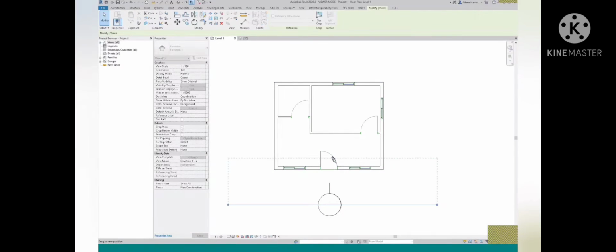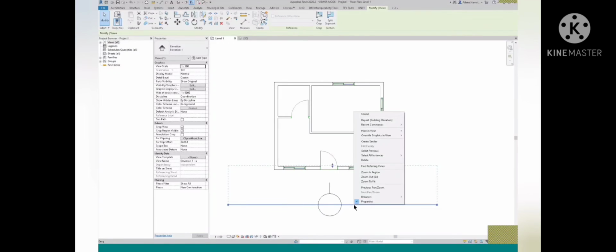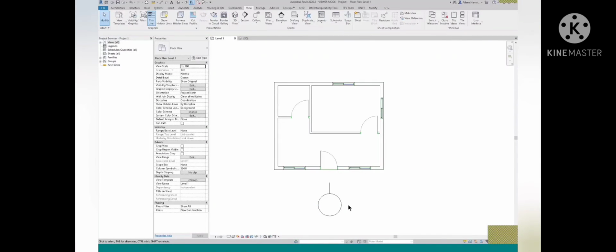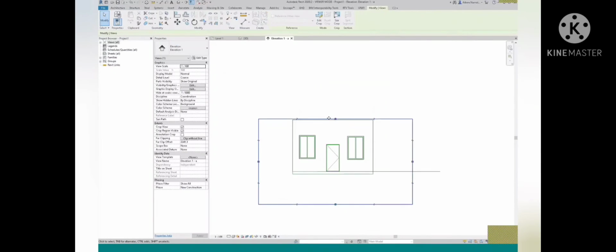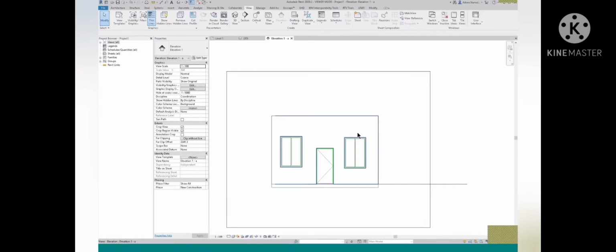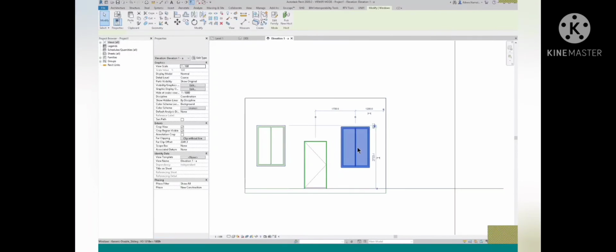buttons. So to go to the elevations you made, we just have to double click or right click the mouse. Okay, I just can't see the go to elevation view. Easier way is to just double click it. Okay, so there we have it, and you'll be redirected to the elevation view. Then for this, I wanted my window to only be 900 millimeters from level 1.